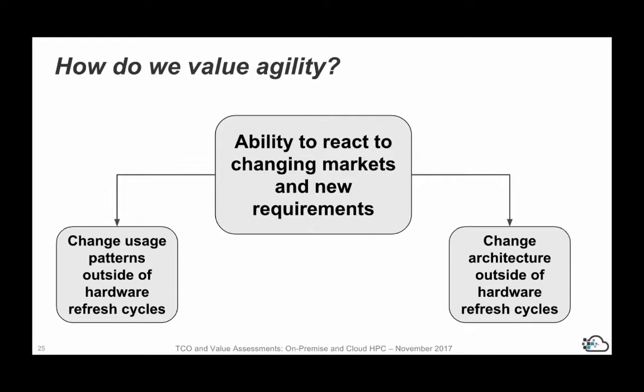And there's not a nice, clean number to put around this value, and it will look different for every organization, as I stated earlier. One Fortune 100 company we work with shared that in their on-premise paradigm, it took them 12 to 18 months to react to a new requirement, and this was simply unacceptable to their user community.